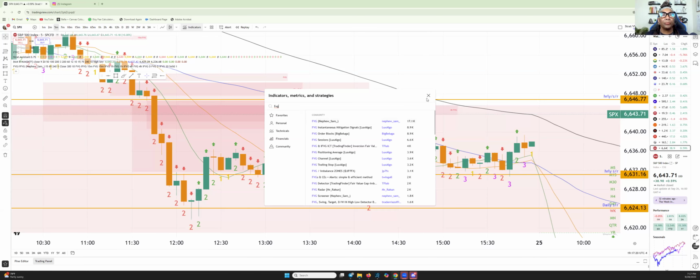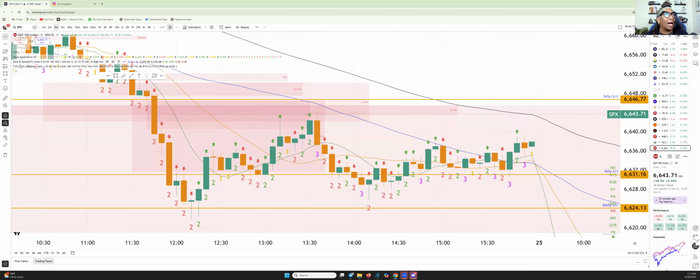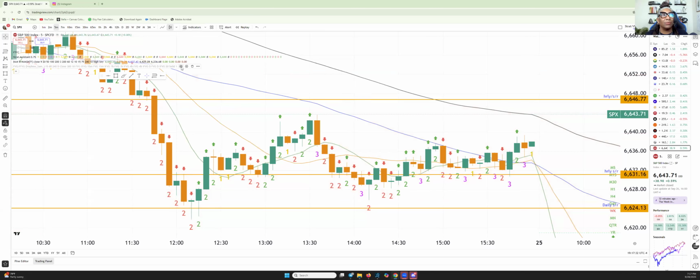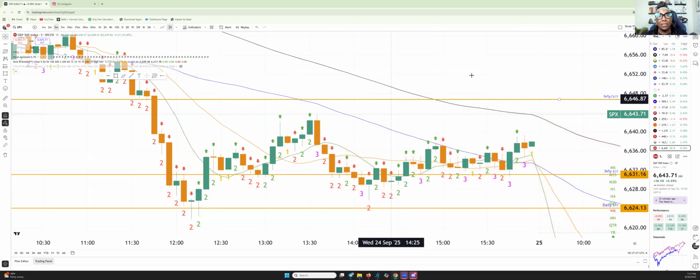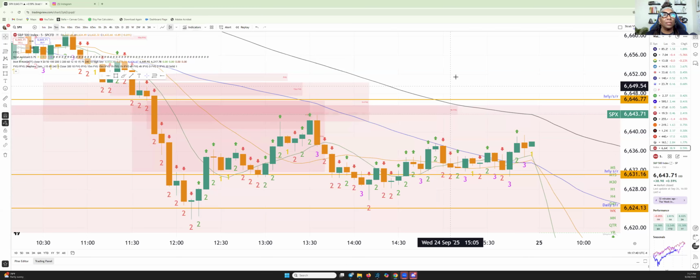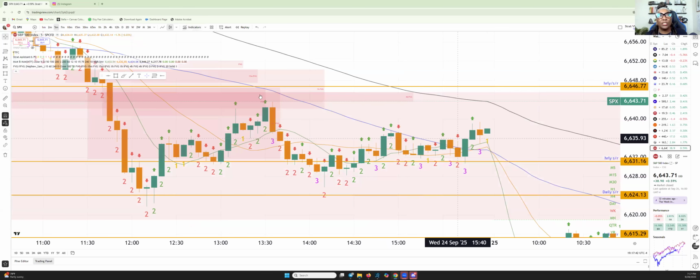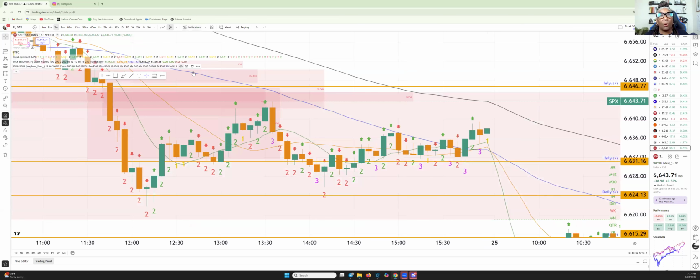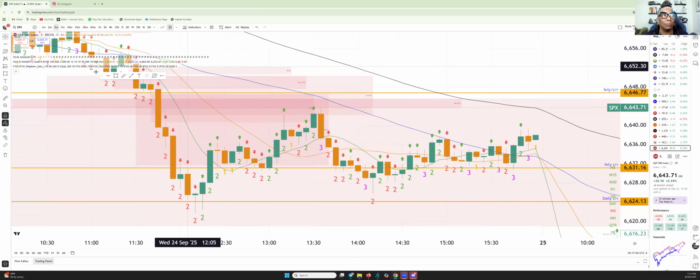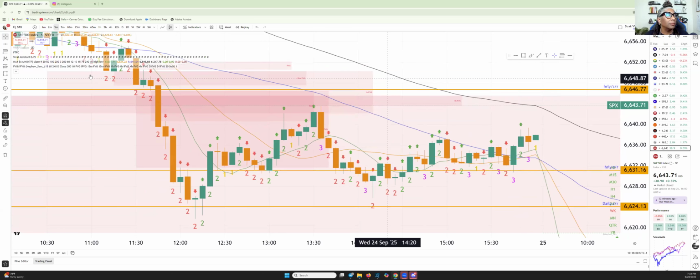FVG by nephew Sam. I keep this silent, with the eye turned off most of the day. I may turn it on sometimes, but sometimes I don't want to see it, and I know I'm probably not going to use it until later. I'll turn it back on if I'm looking to see if price is going into a gap or rejecting off of a gap. For the most part, I'll have it turned off and then turn it on when I get into power hour to see what kind of zones I'm looking at.